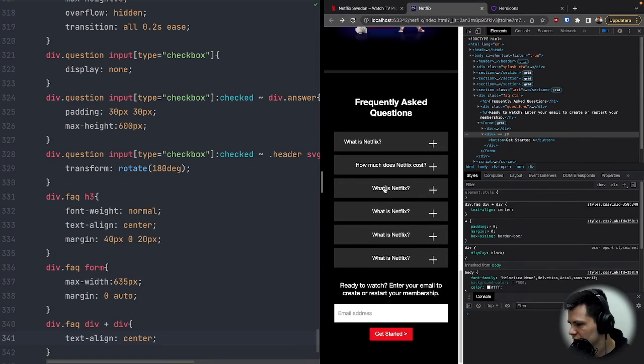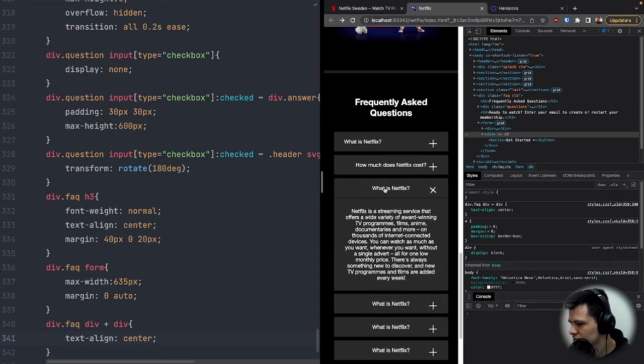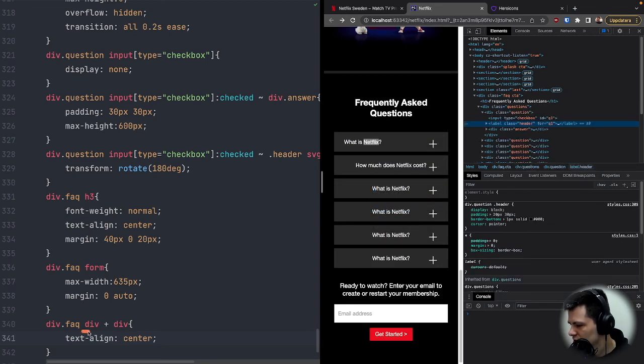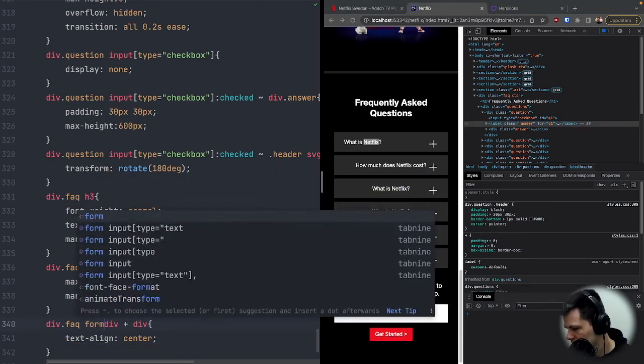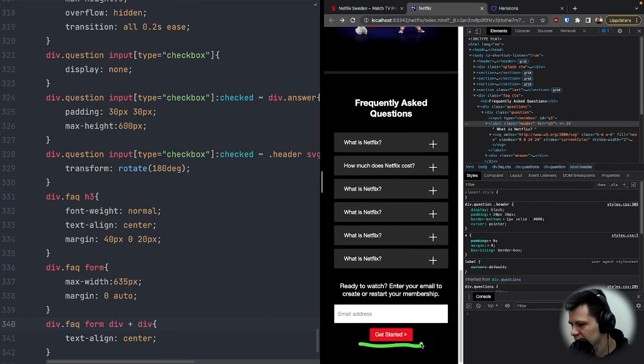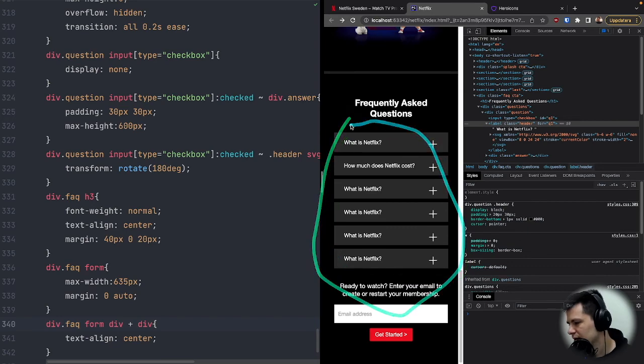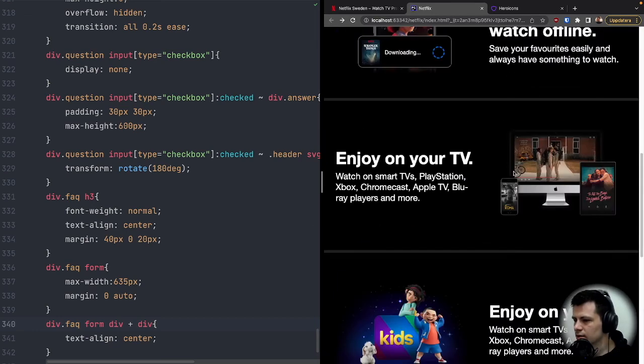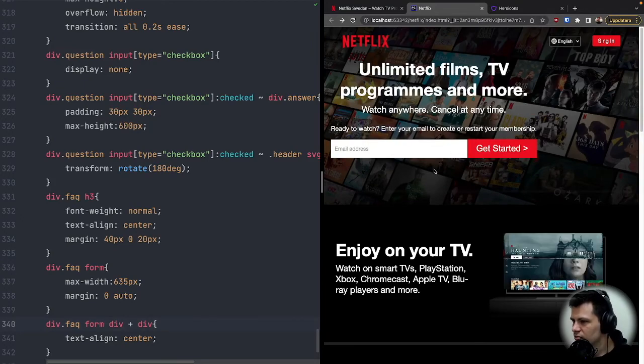But I don't know what happened here, but the texts are centered too. Let's see. All right, so this applies to every second div and so on. So that's why this one is centered to the left, but all others are centered. And this one is aligned to the left as a default. So this one applies to all those divs and then on those two. I forgot to add the form here. Now it's better. Now only this one is centered. And when it comes to those divs with questions, all of them are aligned to the left, not centered. Sorry. All right. And it looks good, almost good on desktop.